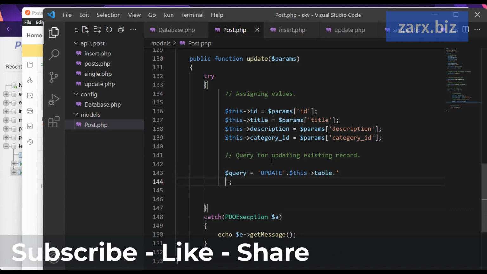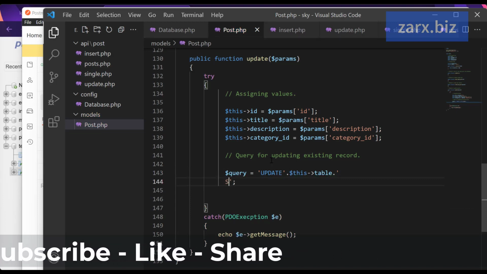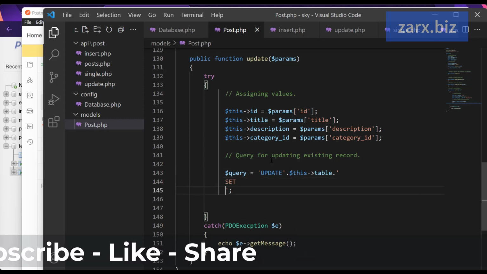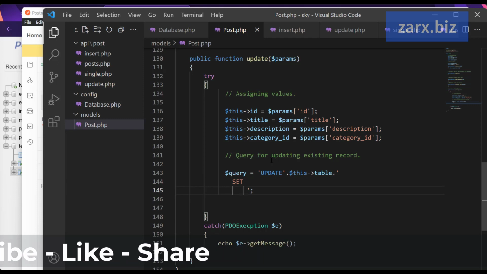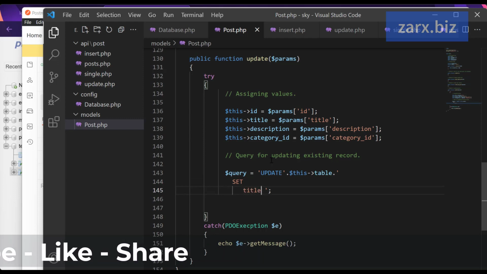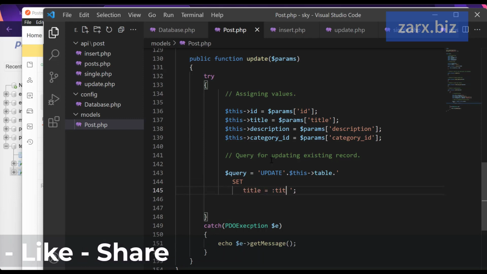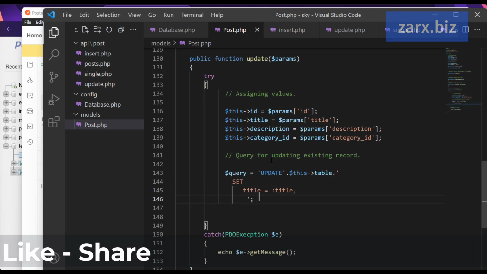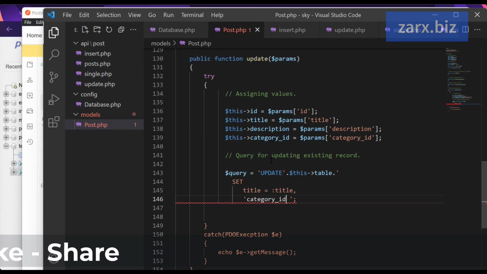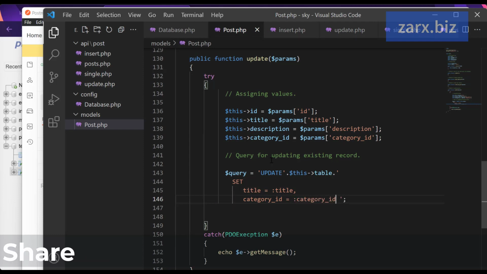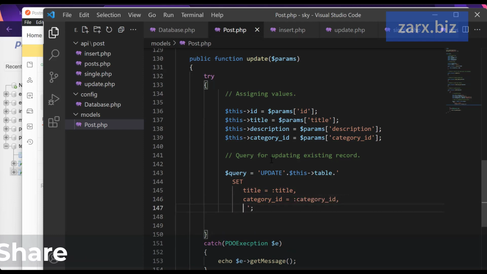And here inside the query, it's going to be quite similar to the insert query. So we're going to say set. And I will pass the named parameters in this case: title, and then category_ID, and category_ID, and then description.